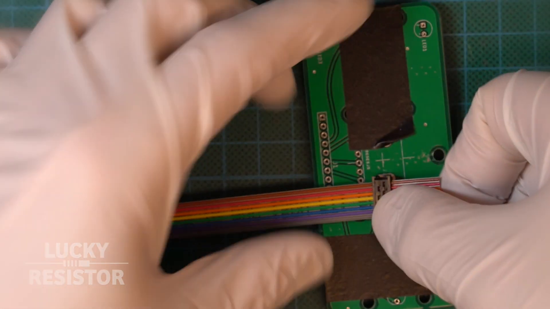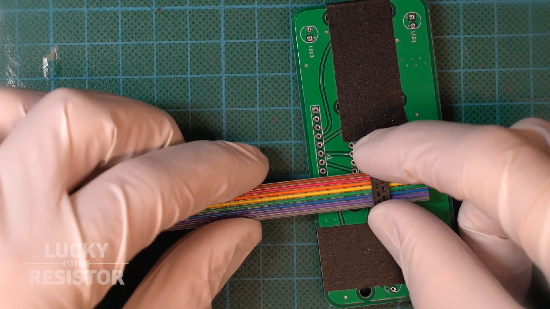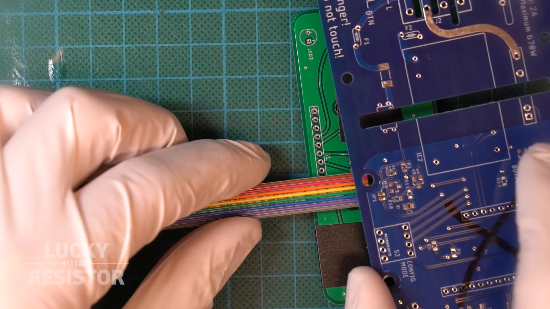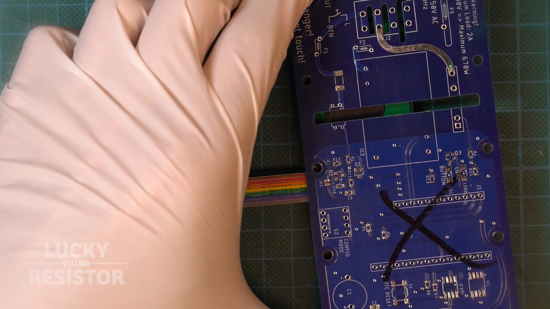Press the connector flat on these boards and align the ribbon cable with the connector. Now, use another old board, put it on top of the connector and press it down to hold the connector securely in place.